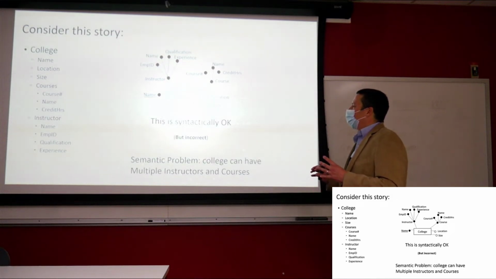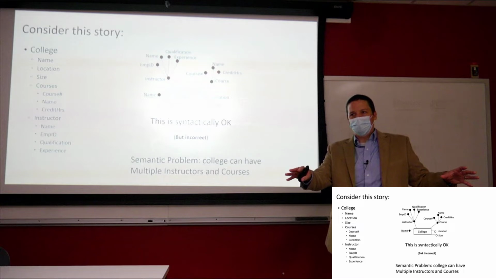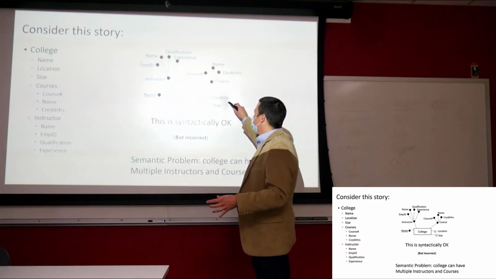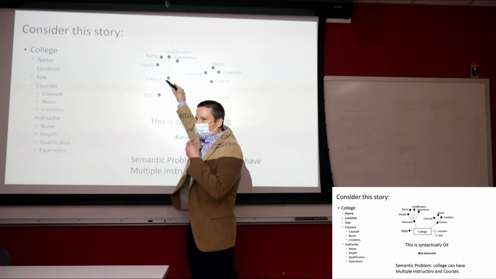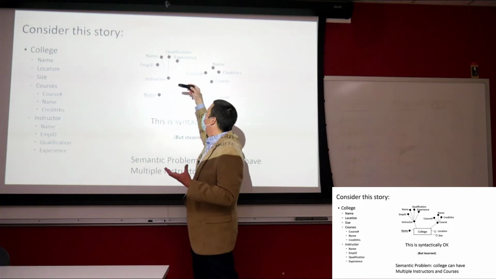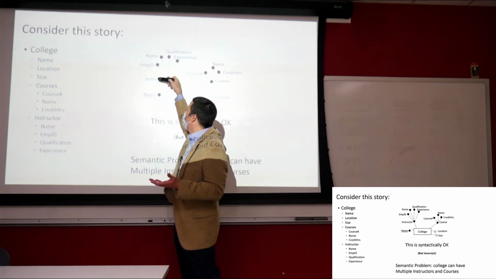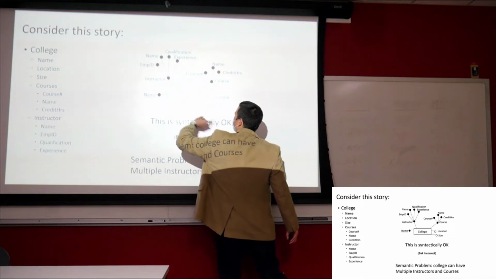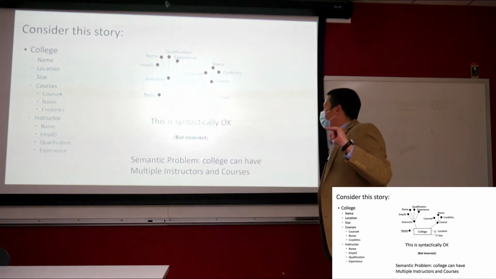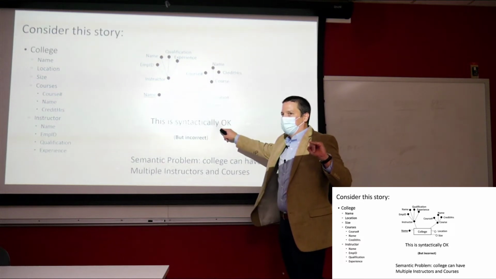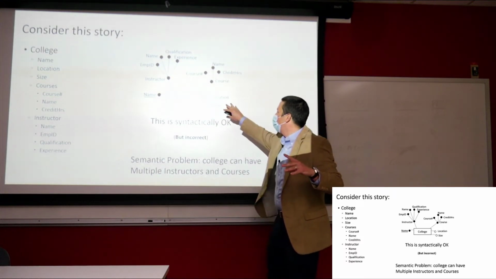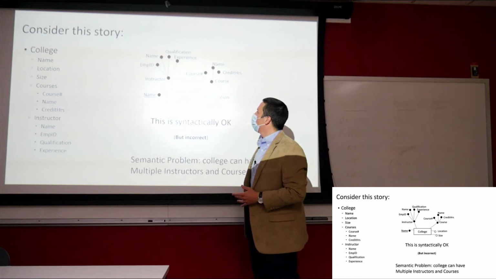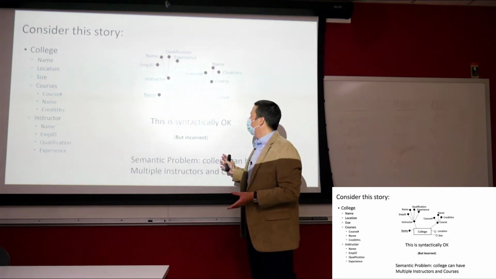So someone who hasn't had the great data modeling training and the expertise that you guys are already developing might read this story and come up with something like this, right? That a college has instructors, and maybe instructor is a composite attribute made up of all these things that describe an instructor, like a name, qualification, experience, and employee ID. And all of these things that we talked about are just attributes of this one entity, college. Now, this is syntactically okay. Just at a glance, if you took all these words off here and you didn't know what the business story is, you look at this and yeah, we're using all of our ER modeling grammar elements correctly.